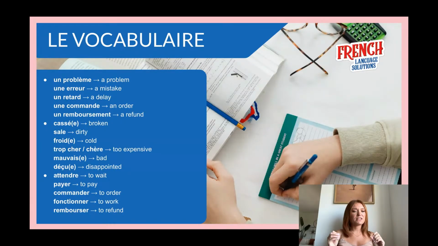Then bad. Bad quality, something's bad. Mauvais. Mauvais. Finishing with an S. When it's masculine, there's no E. Don't pronounce the S. Mauvais. If you want to make that feminine because you're talking about something that is feminine, you're going to write your E and then you're going to pronounce your S. Always pronounce the letter that is before that feminine mute E.